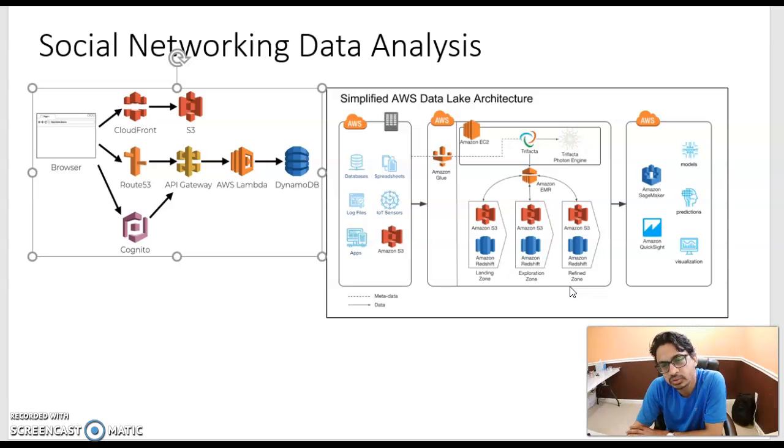The reason I included this use case is to highlight the end-to-end products and services that AWS offers, from the front end all the way to the back end. If you really pause and think about it, it has all the necessary services: data lake architecture, machine learning, IoT devices, sourcing the data, and then all the front end. So hopefully this use case gives you a better understanding of how the end-to-end pieces work in AWS.